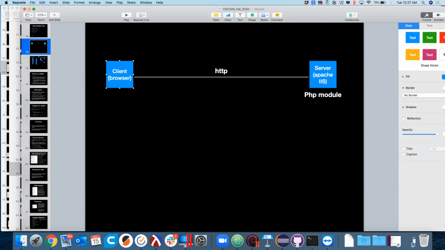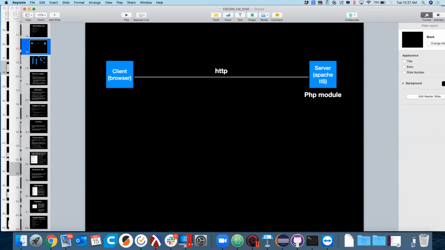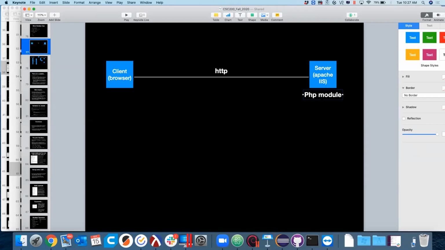So that if the browser requests a blah.php file, the web server would go and look up that file, but notice that it was a PHP file, would have to run it through this interpreter. And the output of a PHP page is typically HTML. Because ultimately what a browser does is it knows how to display HTML, hypertext markup language, in pretty pictures and text on the screen. So underneath the hood, your web pages look like a whole bunch of gobbledygook. The web browser turns it into something interesting looking.